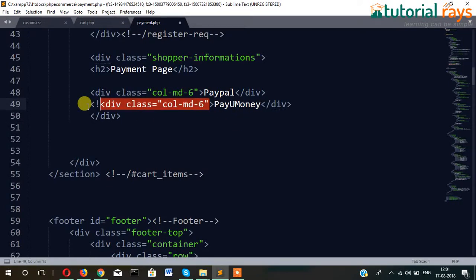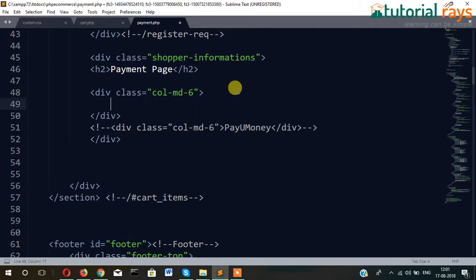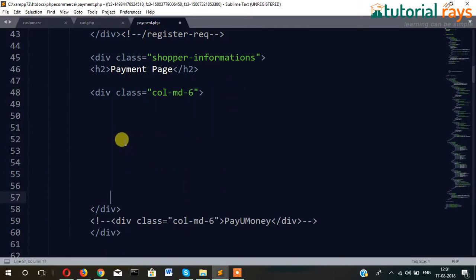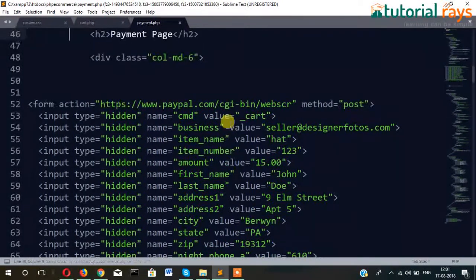Later, we can use more than one payment gateway. So here, let me paste it, and then this is sample code. We will replace it or remove among the things which will not be required.